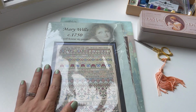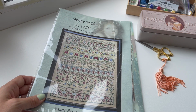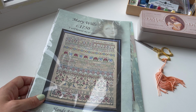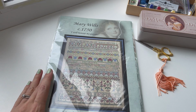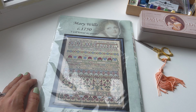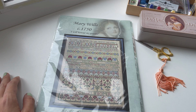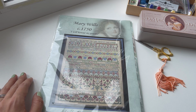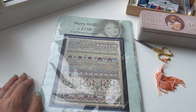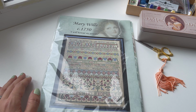Next design I purchased was Mary Wills. So I missed it in one of the sales in Ukrainian online stores. I like it very much because some people are ordering, and we have a Viber group. It's like a WhatsApp group. If you don't know, in Ukraine nobody uses WhatsApp, everyone uses Viber, which is a little bit annoying to me, but fine. So in that group, the owner of the store created it for her customers, and some people just put up pictures of their purchases, and you can get inspired, or you can see something new you have not seen before.